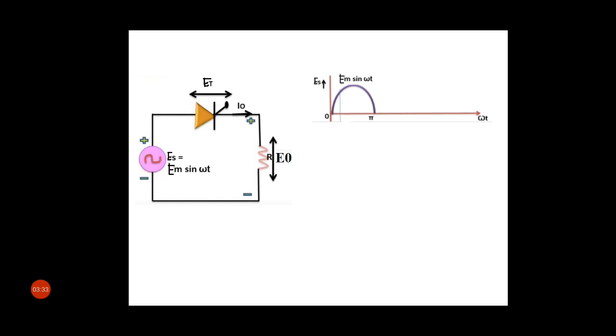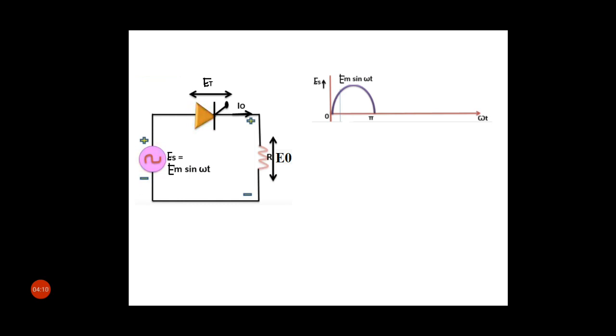In the process, the thyristor undergoes reverse recovery and starts blocking the negative supply voltage. Therefore, the load voltage and the load current remain clamped at 0 till the thyristor is fired again at omega t equal to 2 pi plus alpha, and the same process repeats thereafter. So this is the working of this single phase half wave controlled converter with R load.